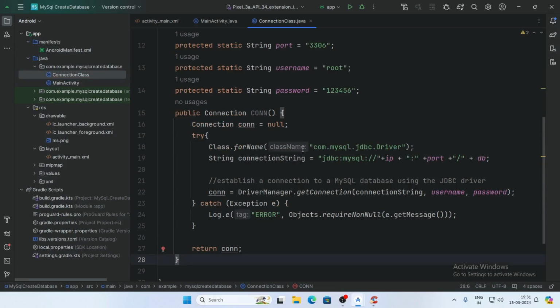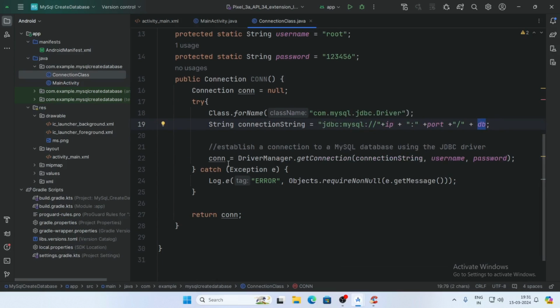And class dot for name, assign the class name here com.mysql.jdbc.Driver, and connection string is jdbc:mysql://, and supply the IP address here and port number and database name, and con is equal to DriverManager.getConnection and connection string, and pass your username and password here and return this con.